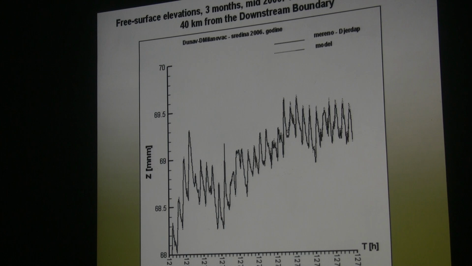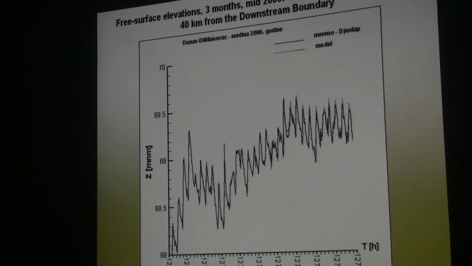By the way, to cover those changes that are imposed by the hydropower plant every hour, we had to use a 15 minute time step in our computations. So that fact by itself shows the extent of the model. We have to simulate full 1D unsteady flow equations, a 15 year period with a time step of 15 minutes.